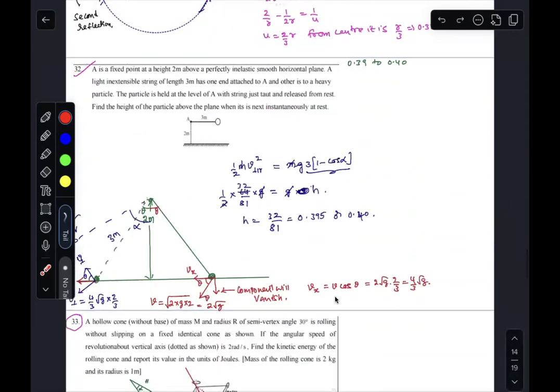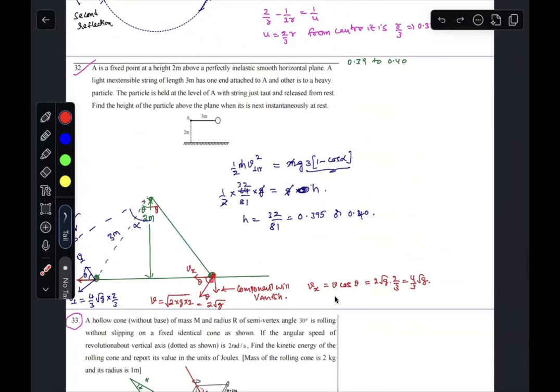Next. This is also an easy question. Only thing, the same way we have done the magnetics question, same. So at the moment when you drop here, it will strike like this. This is theta, this is theta. It will have 2 components. The vertical component vanishes. Only the horizontal component remains.